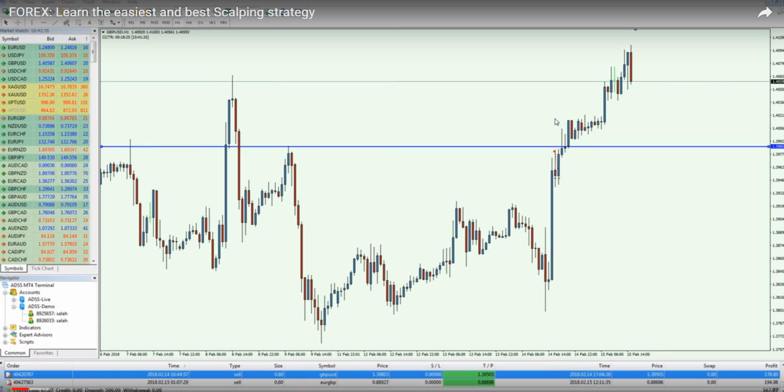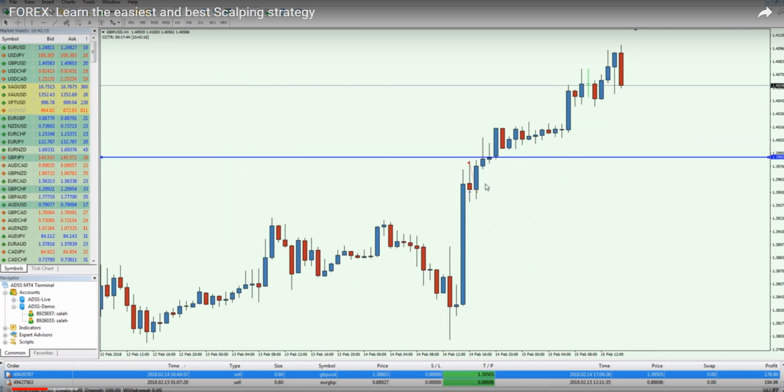So let's go to the most important thing is how we can scalp Forex in the best and most profitable way. Please allow me to show you my scalping strategy in Forex. It is actually based on support and resistance. But the secret here, or the trick, is to know where to set your take profit. Where do you want to enter your trade, and where do you want to exit your trade? This is the most important thing. You should know when to exit. Otherwise, you will fail. Allow me to show you.